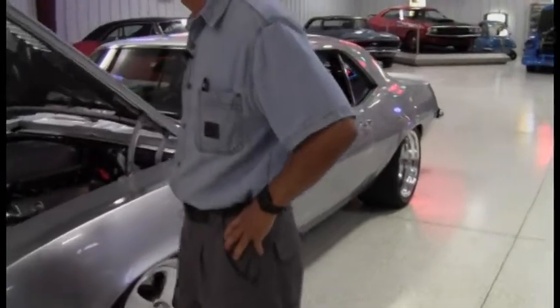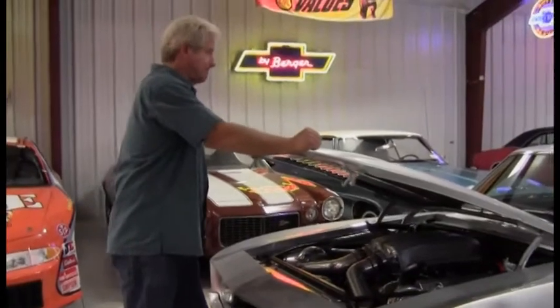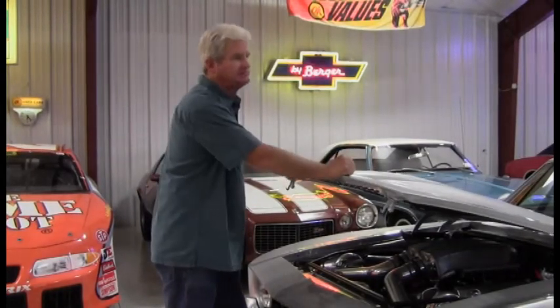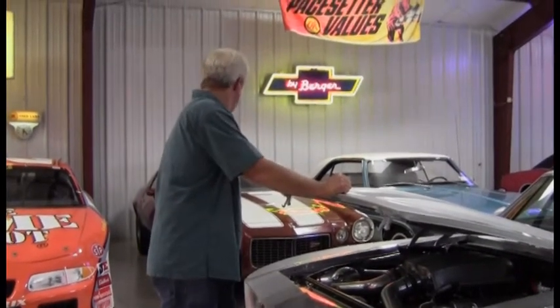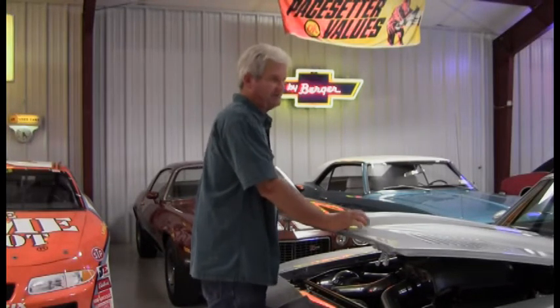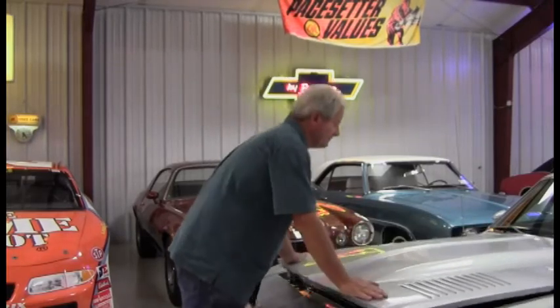So the 64-cent question — which are your three favorite cars? For driving, probably this Camaro, the yellow Camaro, and the '32 Roadster. Those are my three best, most favorite drivers. The other ones just sit a lot of the time. The 1,100-mile Camaro, you can't do anything with it — it's kind of a preservation piece. These you can drive and have a lot of fun with. Versus the stock stuff — back in the day, 425 horse was a lot of fun, but if you've got a thousand horse or 700 horse, it's a lot more fun.